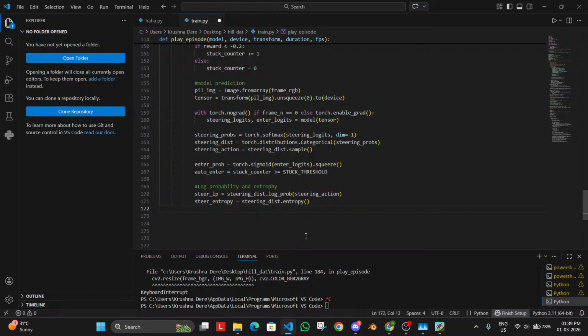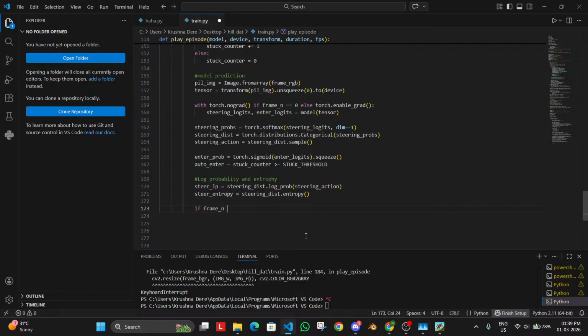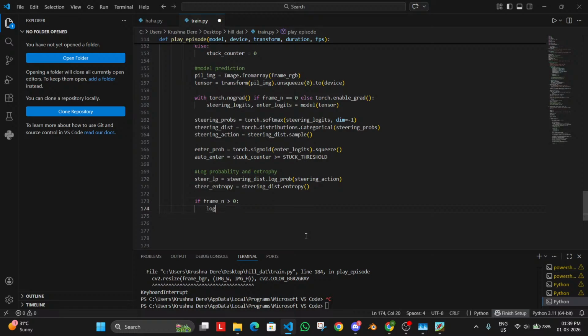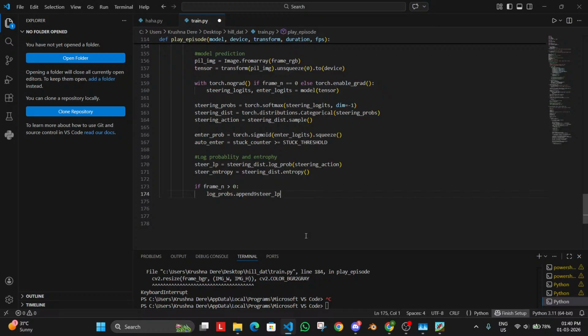Okay, it's correct. Now if frame n is greater than 0, then log probs dot append steer p, and then entropy dot append steer entropy. Great.